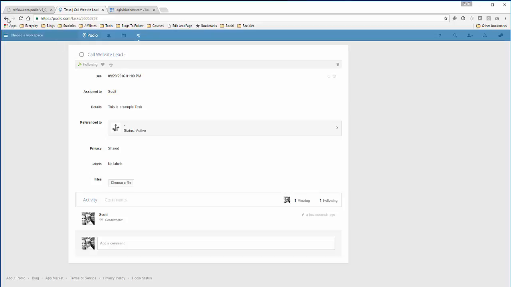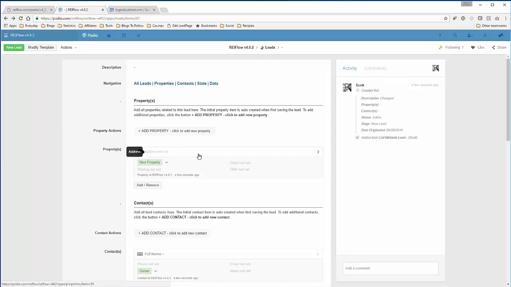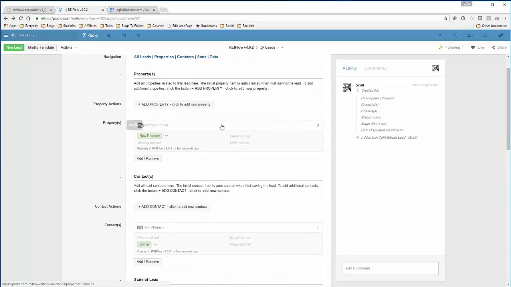That is because our lead, when we first created it, does not have a property here, because this property record gets auto-generated, a blank one gets put here when you save at first. Now this won't be the case if you get a lead from your website, because the way it works is the property lead gets created and the contacts record gets created, and then the leads app gets created linked to the property and the contact, so the property address will be put in place where it should be.